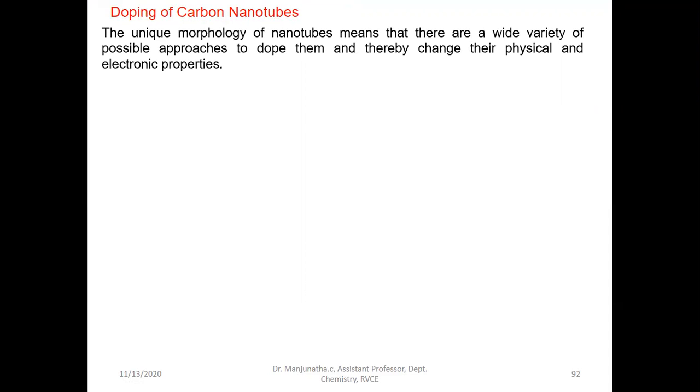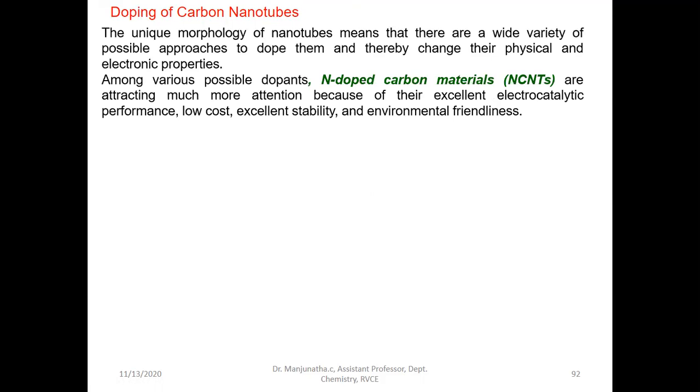So, in order to enhance its solubility and polarity, the carbon nanotube has to be structurally modified, meaning substituting some carbon atoms with other atoms, or attaching some polar functional groups. In this video, I will discuss in the beginning doping, and then functionalization, properties, and then applications.